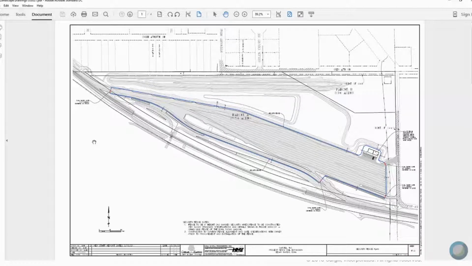For the SWPPP, we have submitted public notice for the SWPPP. We're finalizing the paperwork to submit that to the IDNR, as well as the City of Cedar Rapids has a stormwater permit, so we are finalizing those, and those will be submitted prior to construction. And the SWPPP is the Stormwater Pollution Prevention Plan, for those that don't know the lingo. It's a plan that needs to be done to show how you'll manage and not degrade stormwater anytime you disturb more than 1 acre of soil, which this project is part of the more than 1 acre. So if you want to look it up, it's under Iowa General Permit number 2.